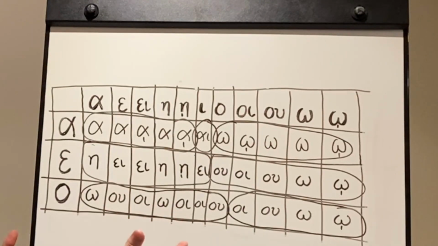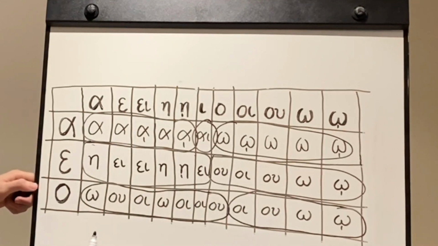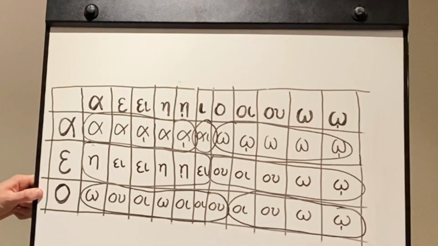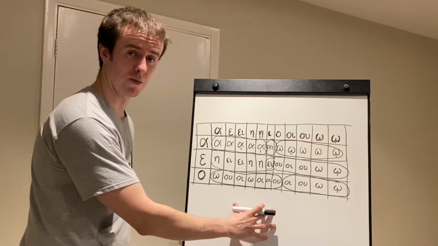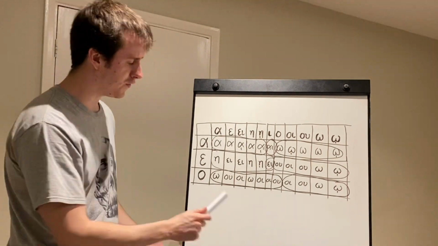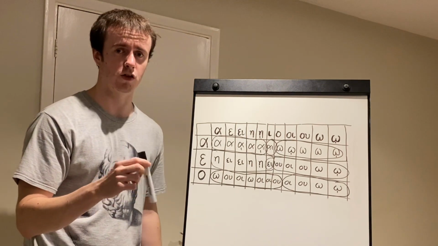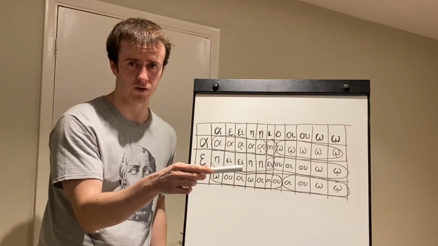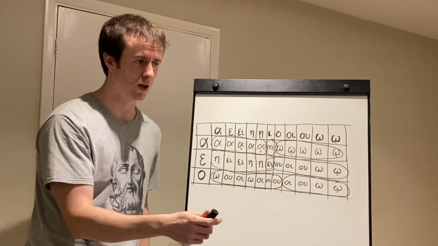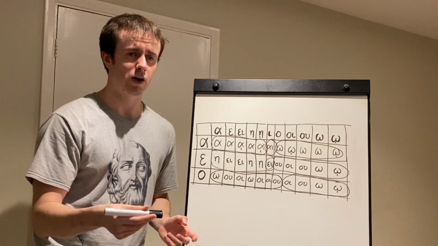So for illustrative purposes, this is how I have broken it down. I broke the alpha row down into 3 parts, the epsilon row down into 2 parts, and the omicron row into those 2 parts. Anyway, there are plenty of ways of remembering this table of contraction, we might call it. But if you commit this to memory in any way you can, then you will be able to do every contraction you need to do in ancient Greek. And I would like you to note this table down. I'll put a picture of it on the screen now so you can pause and write it out, so that you have it for reference when we're doing exercises that involve vowel contraction.